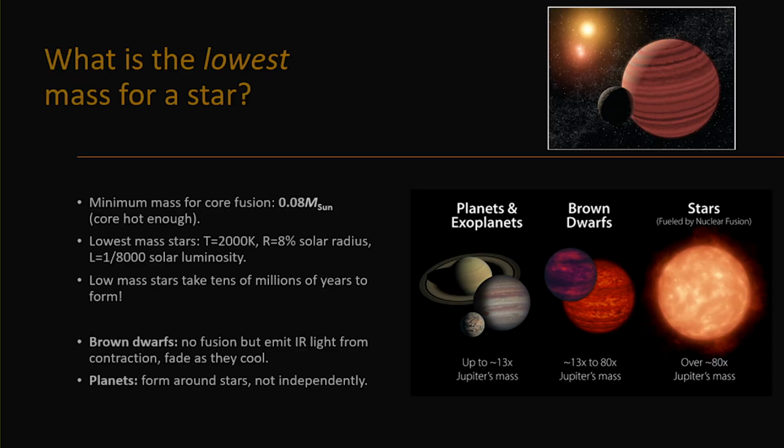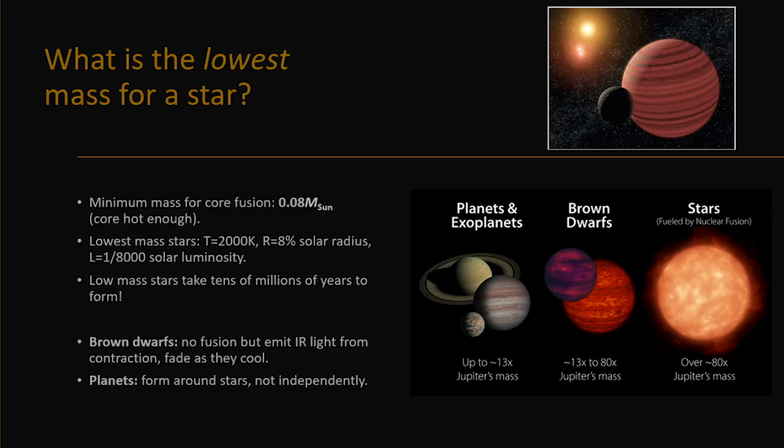Over here, instead of using solar units, let's now switch over and we'll use the mass of Jupiter as just a convenient unit. A star must have at least 80 times the mass of Jupiter. That's just a nice number to say, oh, well, that's how much for the fusion to begin. But notice our brown dwarfs, about 13 Jupiter masses up to 80 Jupiter masses. Kind of this space where they just didn't have enough mass for nuclear fusion to ignite. Okay? How about less than 13? Well, now we're in the range of planets.